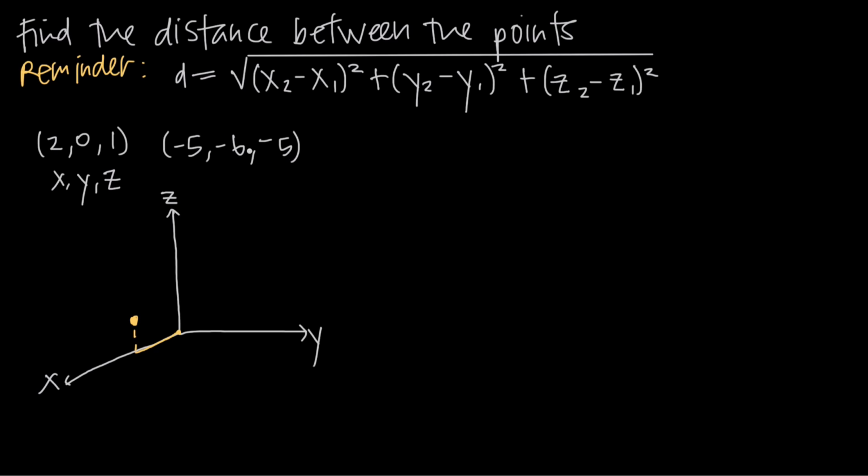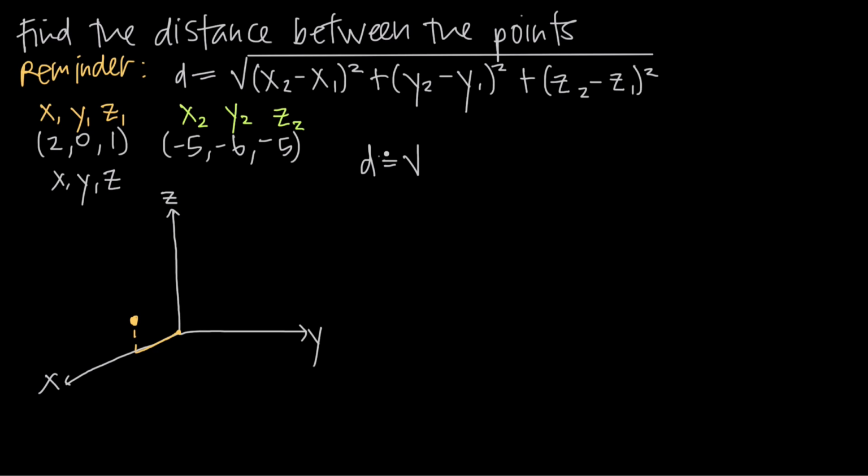But we have these 2 points, we want to find the distance between them, and when that's the case, we use this formula here for distance, d, and all we do is plug in our coordinate point values for x sub 2, x sub 1, y sub 2, y sub 1, and z sub 2 minus z sub 1. The most important thing here is that we stay consistent with our points. For example, if we call our first point 2, 0, 1, we call this x sub 1, y sub 1, and z sub 1. And then in our second coordinate point, we call this x sub 2, y sub 2, z sub 2. We just need to make sure that we stay consistent. So all of these will be the variable sub 1, and all of these values will be the variable sub 2. One of your coordinate points is going to need to be x sub 1, y sub 1, z sub 1.